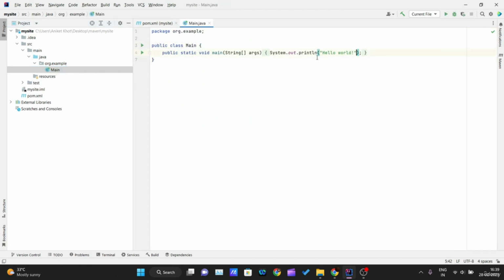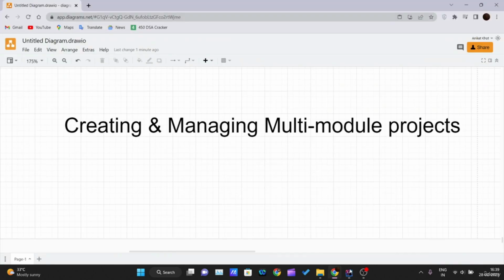Now, what is the meaning of multi-module? You are creating modules of your project inside your big project. Let me give you an example.